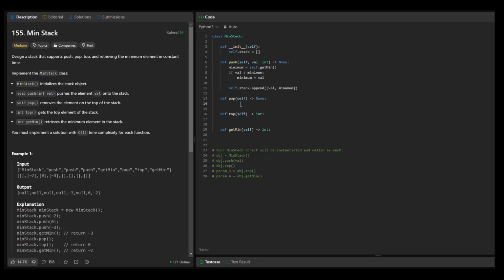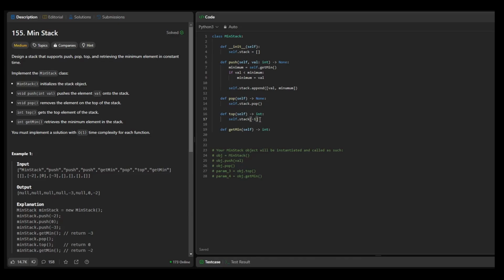Let's go to the pop function. In pop, I'm just going to blindly remove the top element, and we don't have to return anything from here. So self.stack.pop(), I can do that with a list in Python. Now the top element. So self.stack, the top element would be index -1, right? But this would give me a list which I created for my convenience.